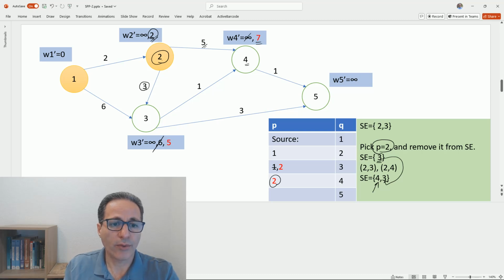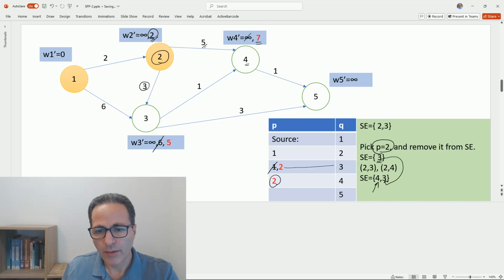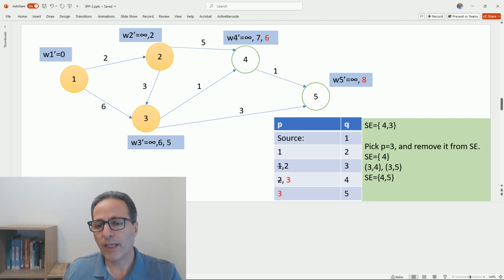We are coming from 2 to 3. In the previous step, it was coming from 1 to 3. Now we are coming from 2 to 3. So these are all the parts that should be modified in this iteration. Next step: 4 and 3 are the scanable set from the previous iteration. We can pick 4 or 3. Here I picked 3.